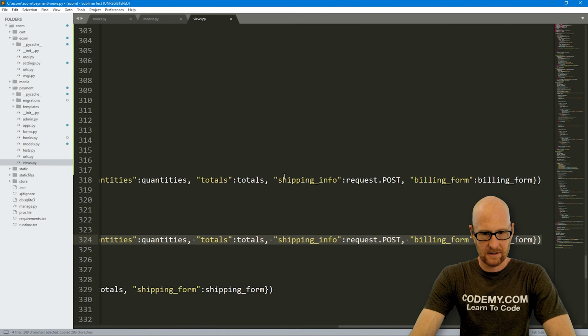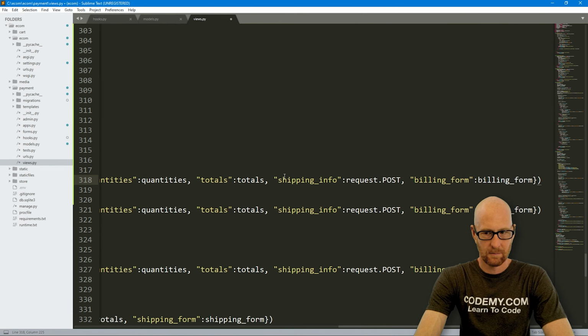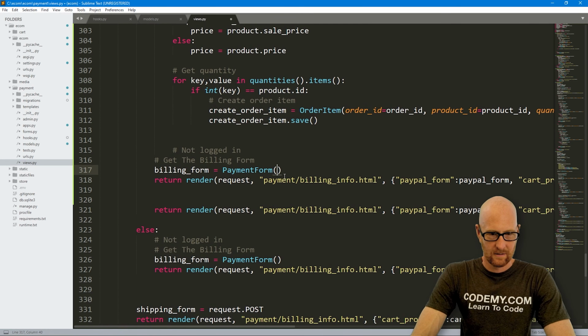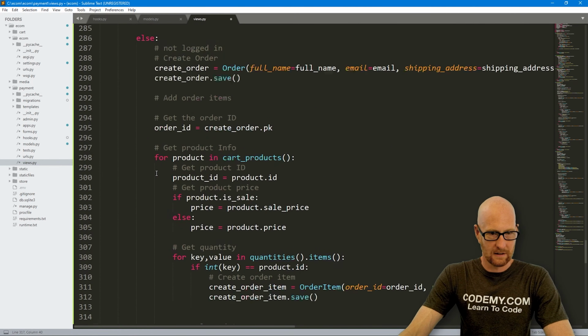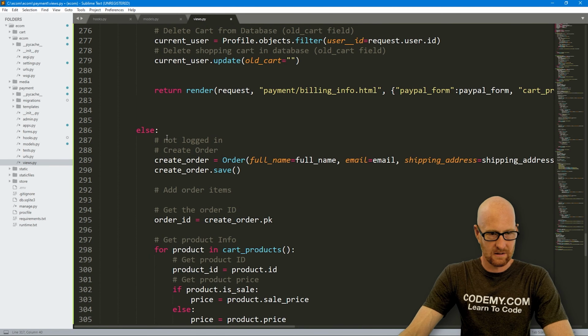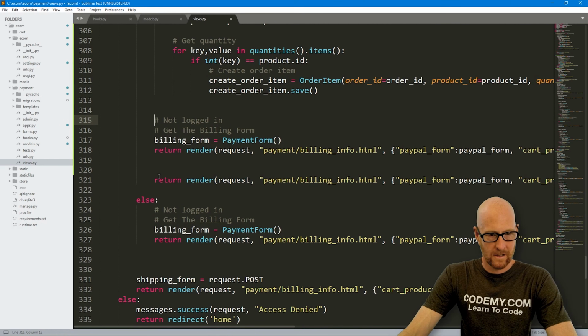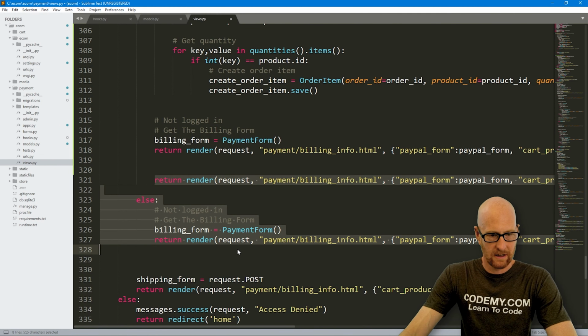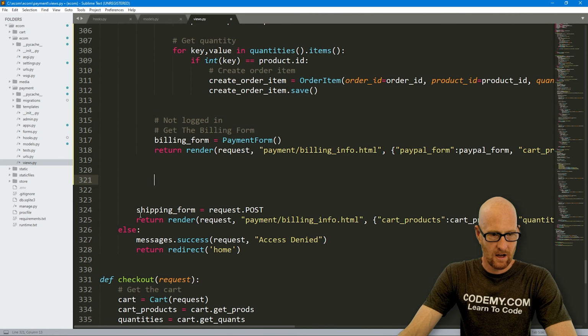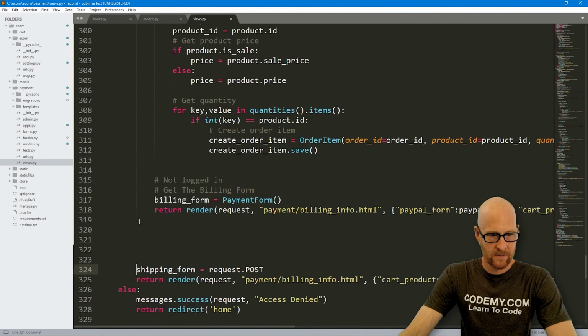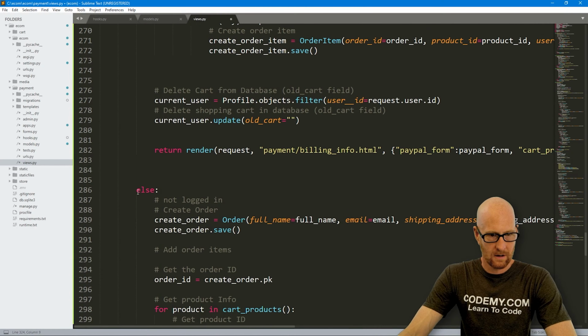Copy this, paste that in. Boy, there's almost no way this is lined up correctly. Let's see here. Else, oh, okay. So we can get rid of this. All right, so what is this stuff here? Let's come up here.